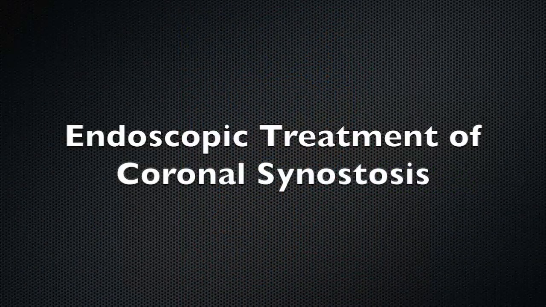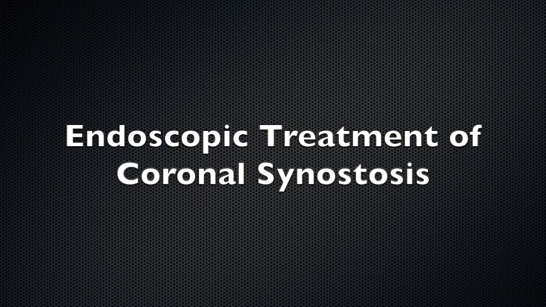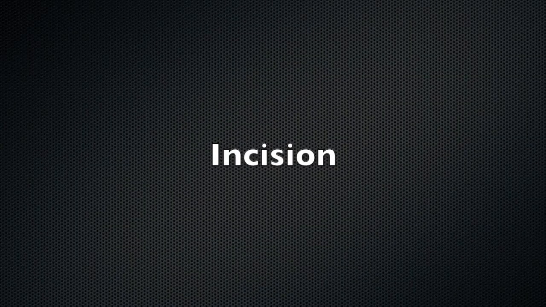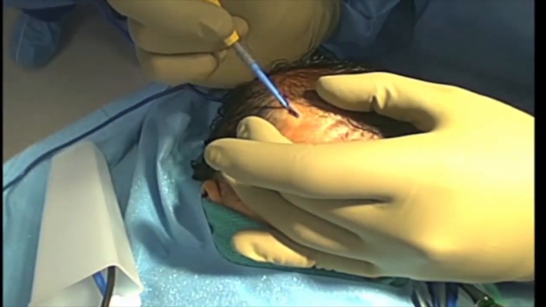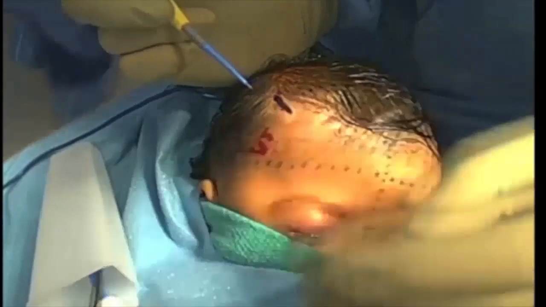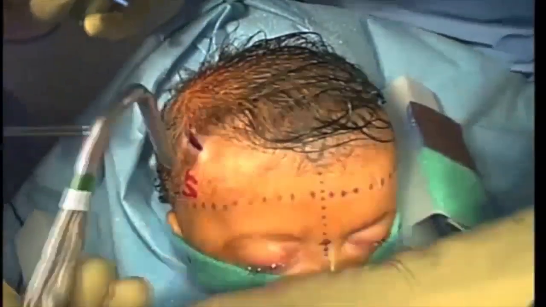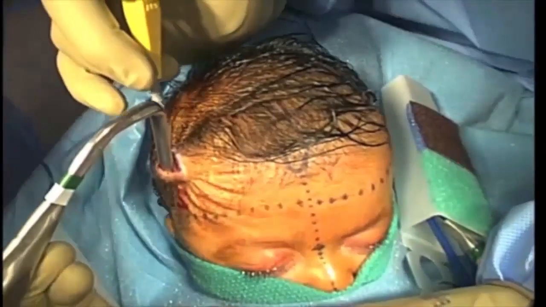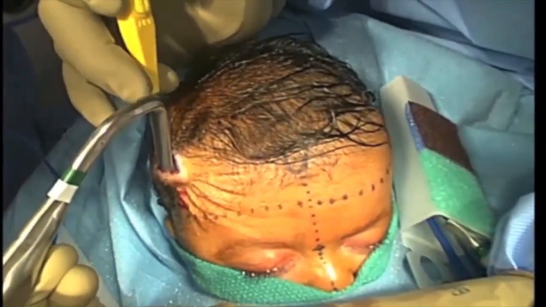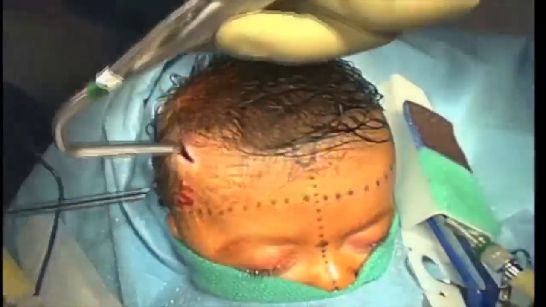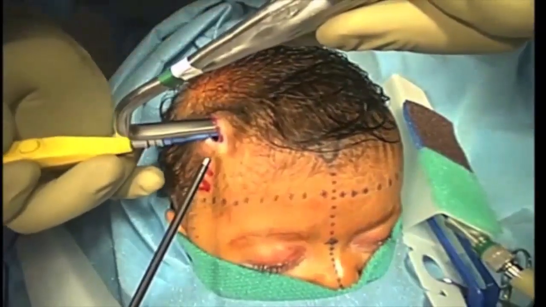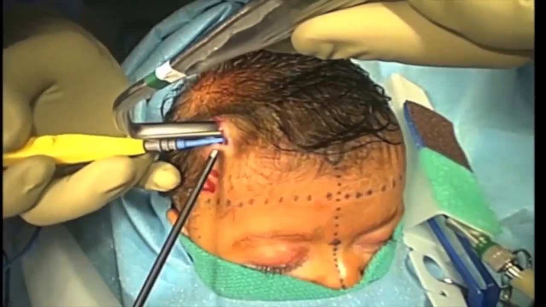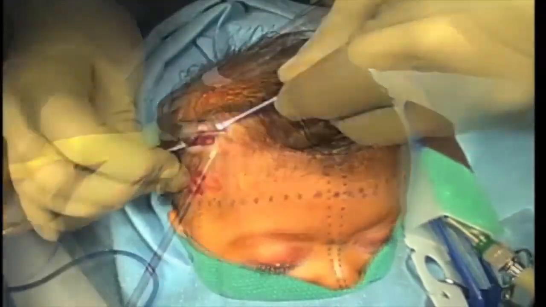This video presents the technique for treating unicoronal craniosynostosis with an endoscopic assisted craniectomy. A single 1.5 cm incision is made at the stephanion on the affected side using a needle tip Bovie on cut mode set at 10 watts. A rhinoplasty Lighter retractor is used for developing the subgaleal plane towards the pterion and then towards the anterior fontanelle as shown here. The fontanelle can be palpated to make sure that the area has been reached.